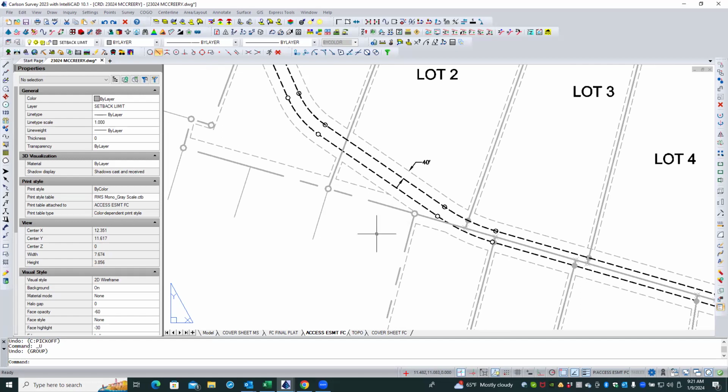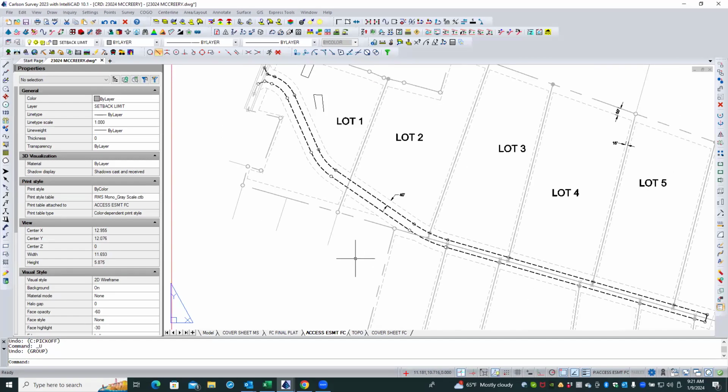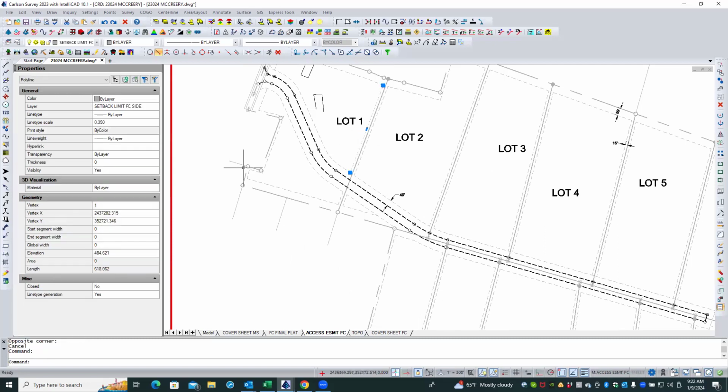Okay, so I need to create another sheet for, well, I guess I should dimension the right of way first before I do that. But when I create the other sheet for the right of ways, do I just go through and turn off, and I put these, well, we put these on a separate layer.